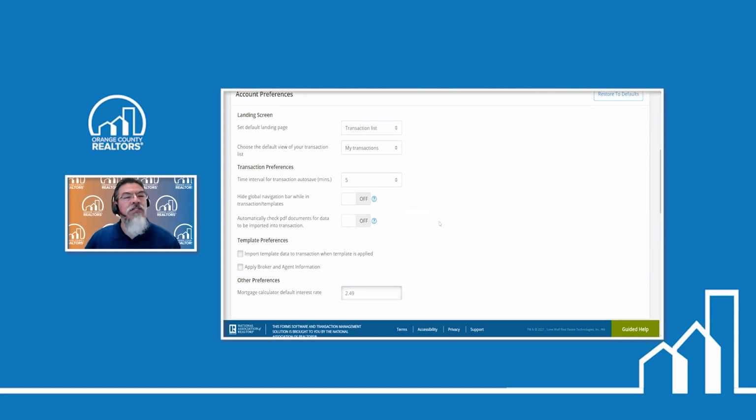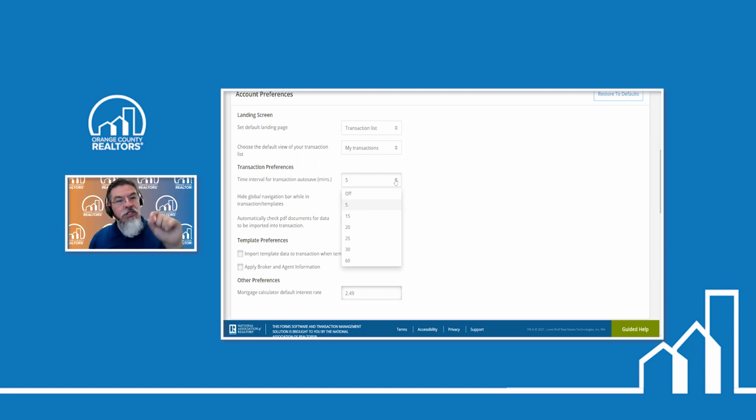This one is the crazy thing for me. It's crazy because of the time interval for transaction autosave. For whatever reason, by default, it has it turned off. Now, for some of us that have been using computers since last century, we've gone through situations where we typed in a lot of information and then all of a sudden a power outage or the computer shut down for some reason, and everything we typed in disappeared.